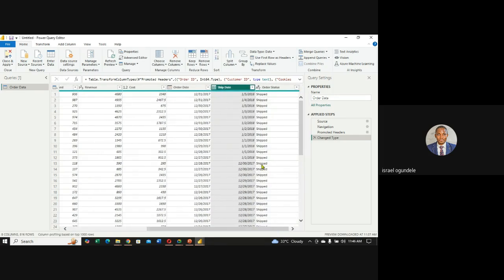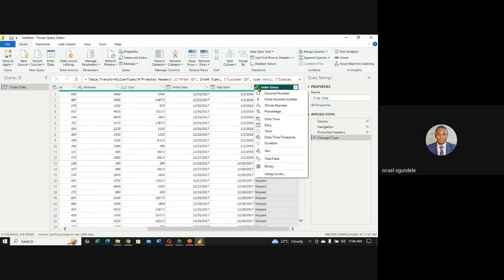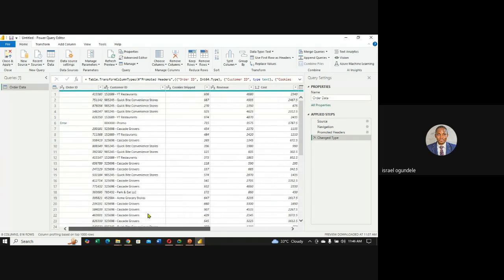Okay. Then this is text. The data type here is text. So we have applied the right data type to each of these columns. So what next are we going to do?